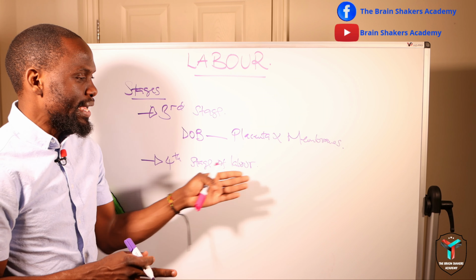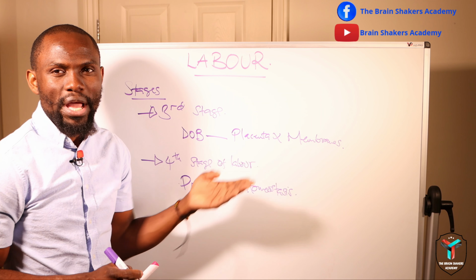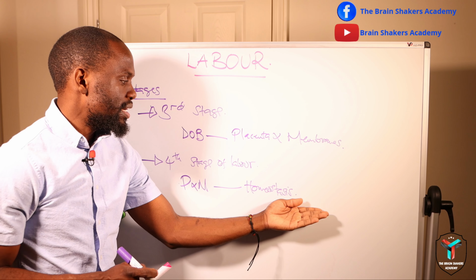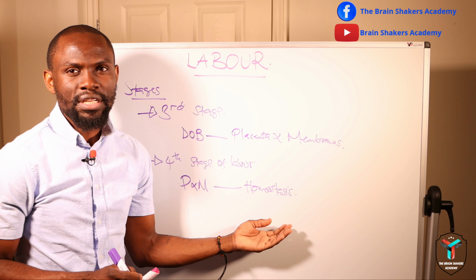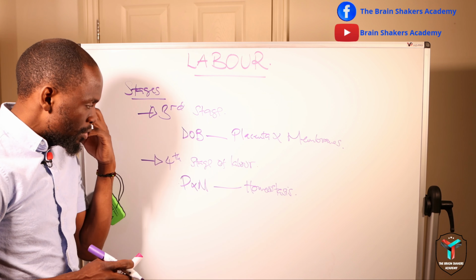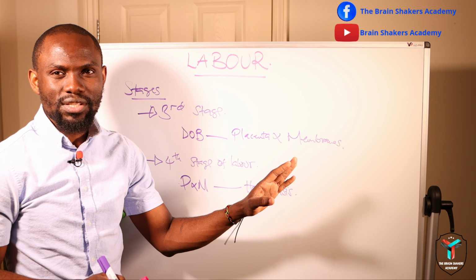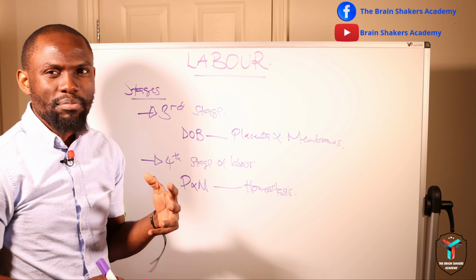That is, bleeding has been controlled, and this is a critical period in the first hour or so after the delivery of the placenta and membranes, where you are watching out for any bleeding and for any deterioration in the condition of the woman that has just delivered. At the back of your mind, you have the cardiovascular changes that happen during pregnancy, where about 500 to 800 mils per minute is circulating to the uterus, and now the placenta and membranes and all the products of conception have been delivered.